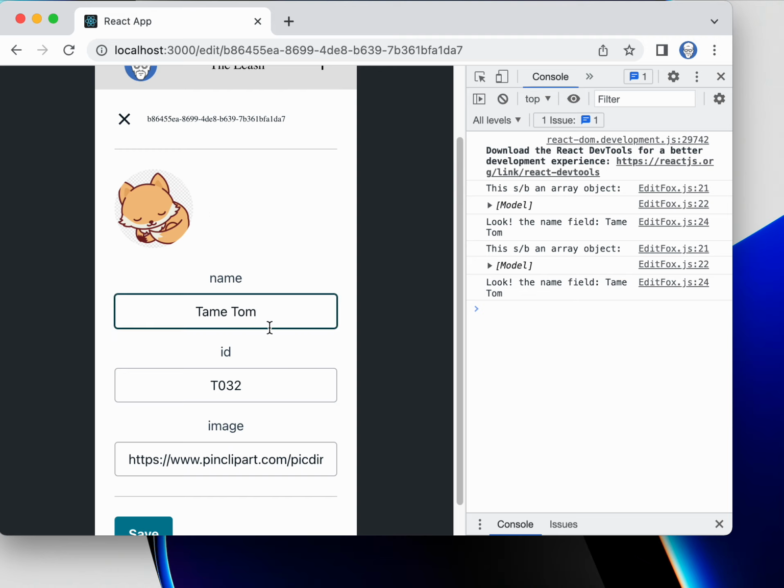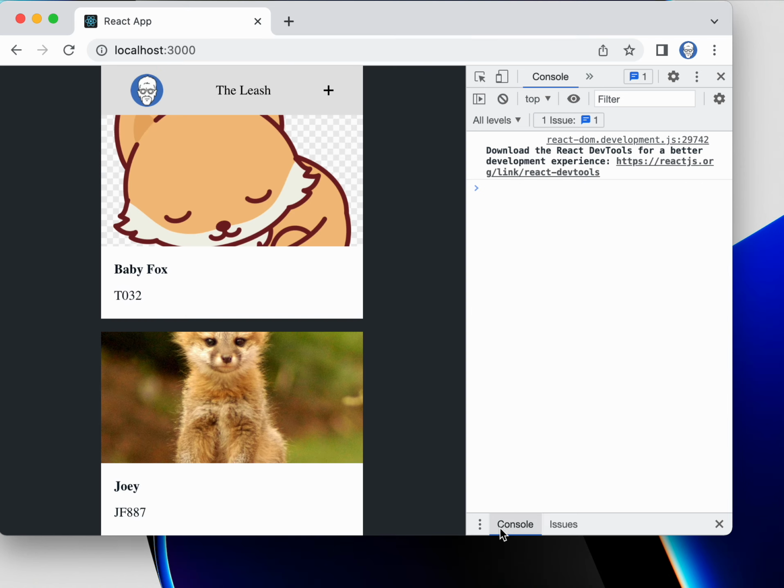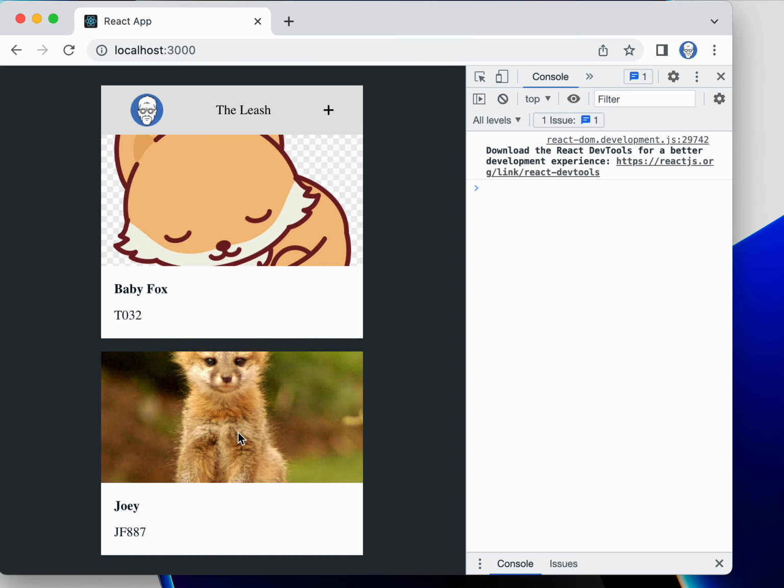And that's going to take me to the place where I can edit my data. And you could see here that if I put my cursor down, it actually goes down not into placeholders but true values. And then so I can edit that information the way that I want to. And this is baby fox, and that's good enough. And then it saves, and you notice after I click save on my mouse up, it came back to the collection list again. So that's how the edit works, but it's important that you get this right in React.